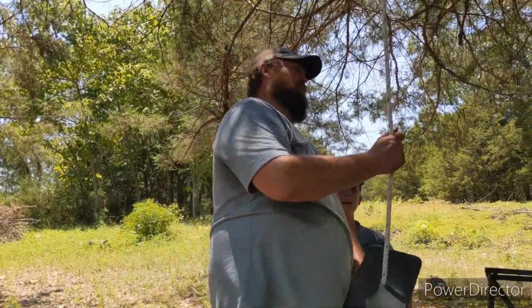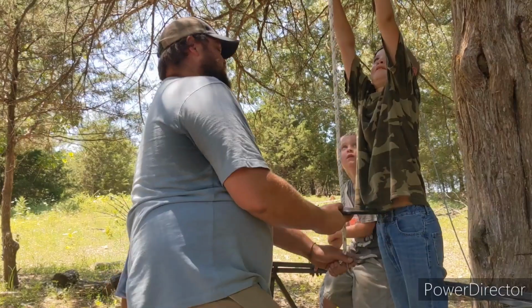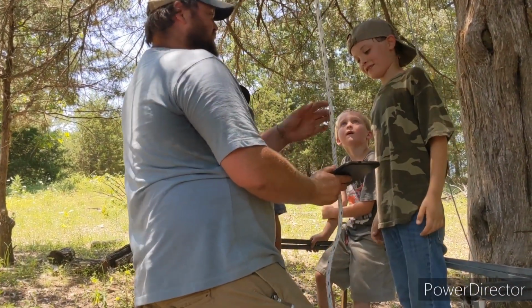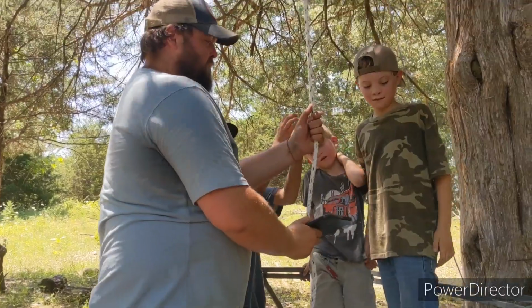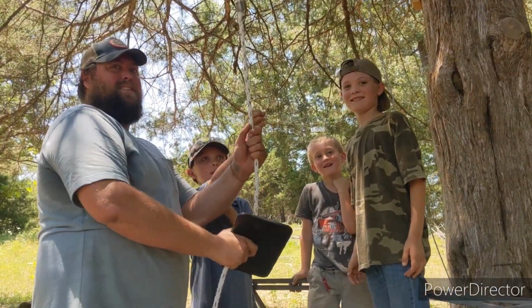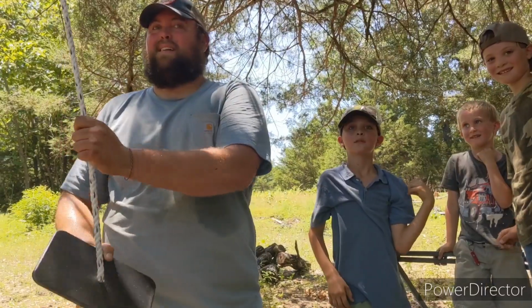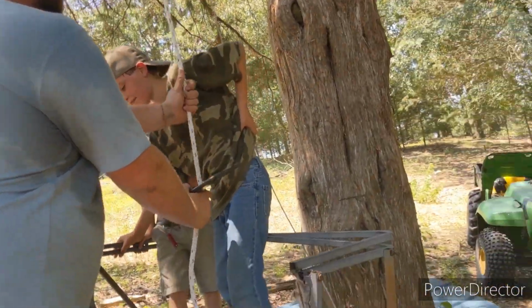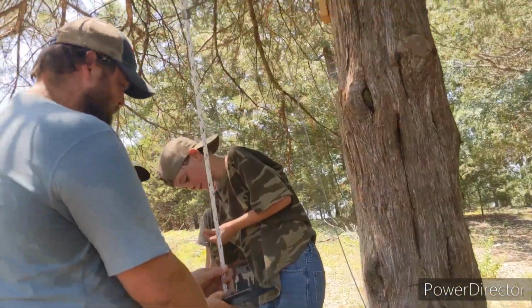Need to be able to hold on to that. Yeah. Right? Yeah, that's good. Can you reach that guy? I can. No, he can just hold the rope. I don't know if that's the best idea, just hold on that rope, is it? Yeah. But he's not going to be able to reach the top of it, so that's what he's going to have to do. He'd have to be way up here.